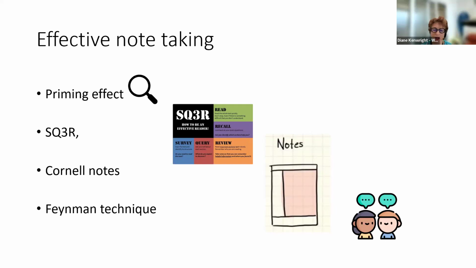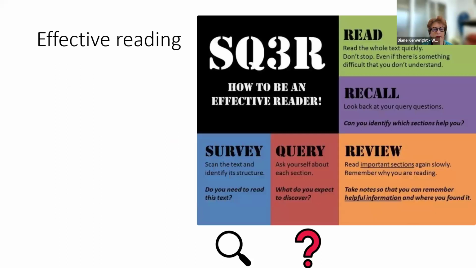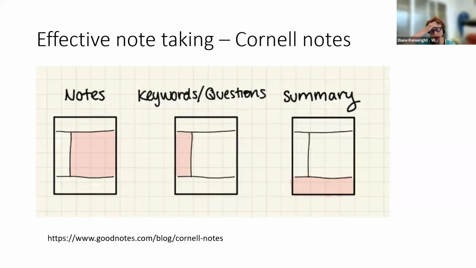I'm going to tell you now about the Cornell note-taking system, which I quite like. In the Cornell note-taking system, you have done the SQ3R, you've written your questions, and then you actually make notes about what's in there. So you divide a paper up like this. You draw a big eye on it. The top here is the heading. Then here you write your questions in this bit, and then you write the notes to answer them. And then down here, you write a very quick summary.